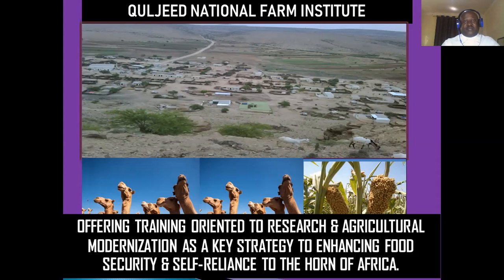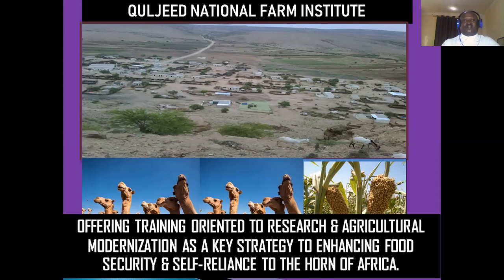The extension up the hills in the background is where the farm ends — it is 4 square kilometers. The road crosses through the farm. The pictures depict mixed farming: you can see some camels on your left and sorghum on your right, meaning the farm has both animal farming and crop farming. It is going to be like an academic institution giving refresher courses to farmers, providing research for students, and serving as a tourist attraction, because a lot of animals can be found on this farm and more are going to be added.